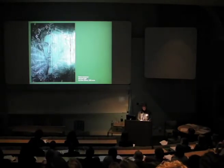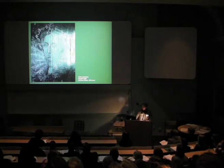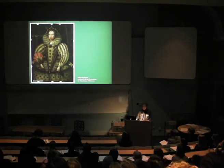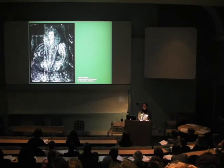In raking and specular light, a ghostly image of a much older Queen is visible, and I hope you can make out the furrows on her forehead and the wrinkles around her mouth, and particularly the much narrower cheekline on the left-hand side. And of course, if we take a look at an X-ray, this is before treatment, all is revealed. The presence of this older Queen has been suggested since at least the late 19th century, and indeed it was confirmed in 1952 when an X-ray of the face was taken by Ian Rawlins, the first scientific advisor to the National Gallery, who took an X-ray just of the face.